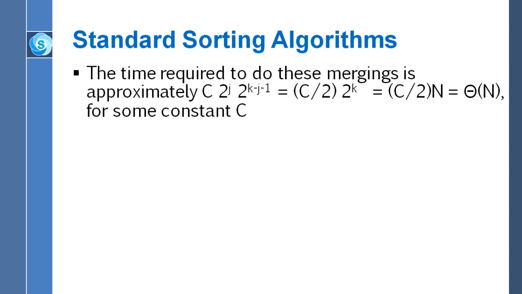So now if you take these mergings, two to the k minus one minus j of them, taking you from one level of recursion up to the level above that, and multiply by the time it takes to do each of those mergings. Well, each of those sublists, we're talking about those subarrays, they have size two to the j. And we said that the time to do such a merging would be capital theta of two to the j, since two to the j is the size of those sublists.